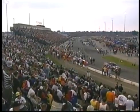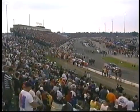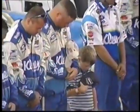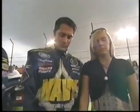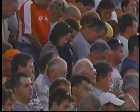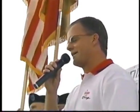Are presenting our colors. And part of the show, indeed, is Reverend Mark Wright from Hazendale Christian Church for the invocation. Let's pray together, my friends. Our dear Heavenly Father, Lord, we thank you for a great evening and this great opportunity to be here at the Kroger 200. Lord, we pause to remember our young men and women who are in the military serving our country. Watch over them as they are in harm's way. And Lord, we pray for all the loved ones of these drivers. Bring them your great calm as they get to racing tonight. Be with the drivers as they compete and give them a steady hand. And Lord, your word says, make a joyful noise unto the Lord. May the sound of these engines and the trading of paint and the roar of this great crowd be a joyful noise to you. And Father, finally, let these good old boys get it on. In Jesus' name I pray, amen.